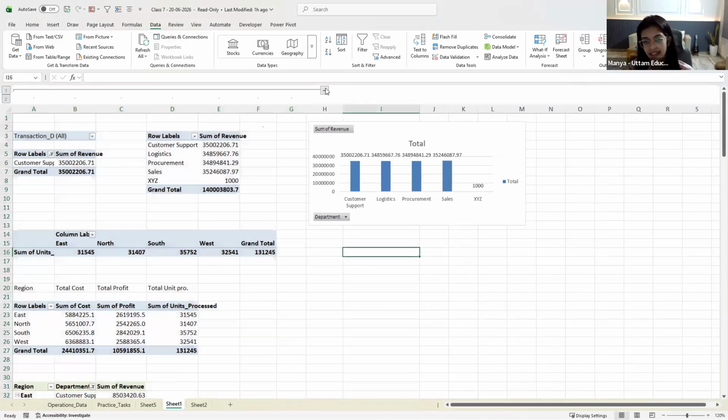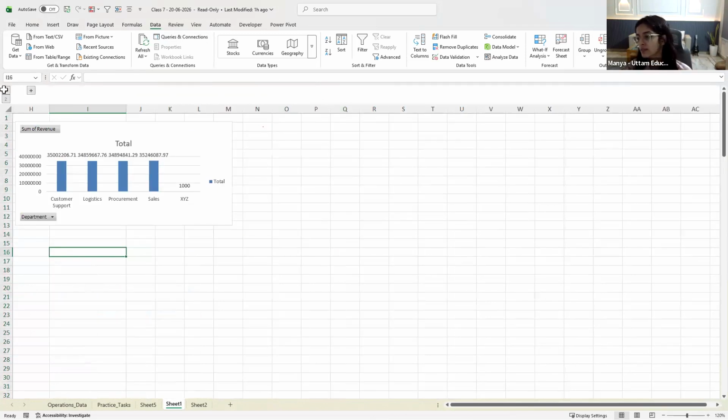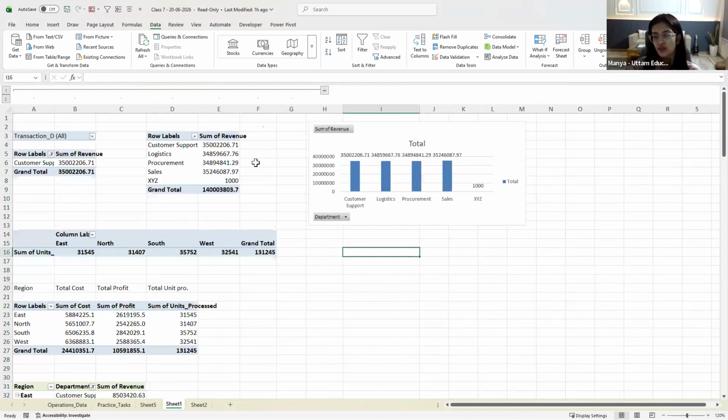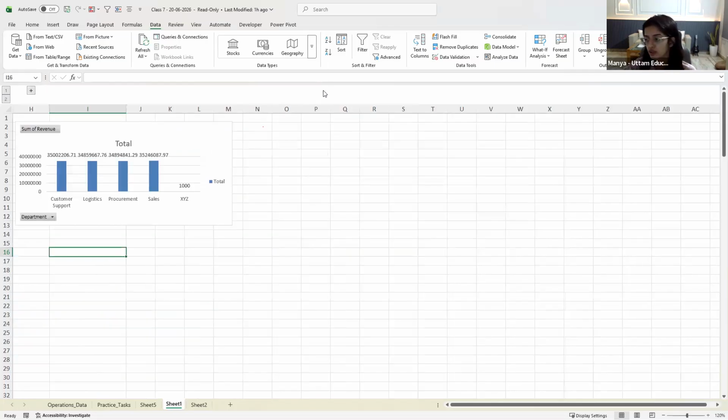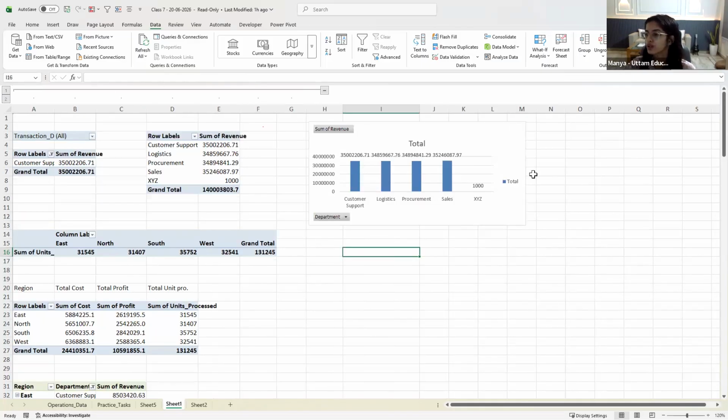Once you click on that button, it will help you to expand and collapse. It's very much similar to the hide option, but more user friendly, because people will understand that, okay, there is something behind this button, and they can open it.